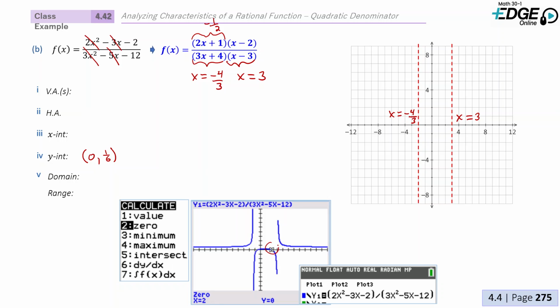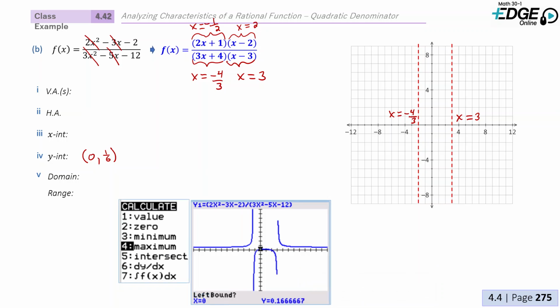If you look for your other x-intercept by following the same steps, then it's at 2, and that makes sense as well. This would be at x is equal to 2. I should have written x is equal to in the last one. So before we move on, let's write that down. Our x-intercepts were at (-1/2, 0) and (2, 0).